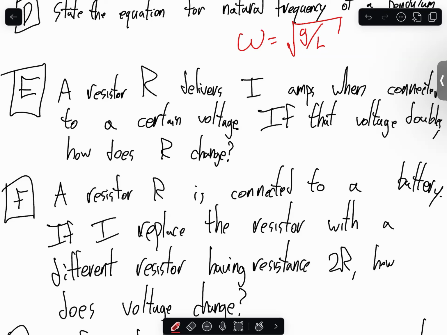Please, I've got a number of people telling me halves, doubles. It will make my life happier if you write a number. To double is to have a factor of 2. To quarter is to have a factor of 1/4. If it does not change, the ratio is 1. By what factor does R change? By what factor does V change?